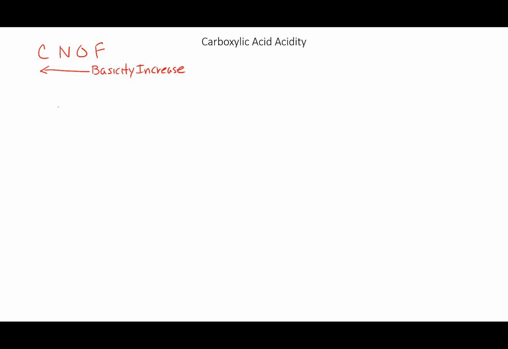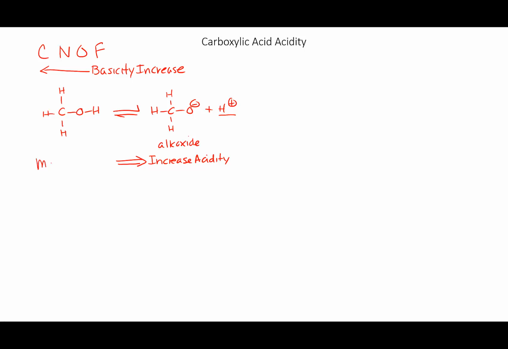So if we go back and talk a little bit about alcohols, let's just take methanol as an example. So we'll have our CH3OH. And what we know is that the acidity equilibrium is going to have the alcohol give up a proton to form the alkoxide and the proton. Now, the way that we typically look at strength of acid is that we say, well, anything that pushes the equilibrium to the right will increase the acidity of this system because that will allow us to produce more H+. So again, our general rule is, how do you push equilibrium to the right? The way you push it is you make the products more stable.